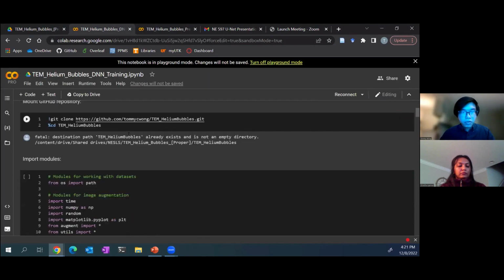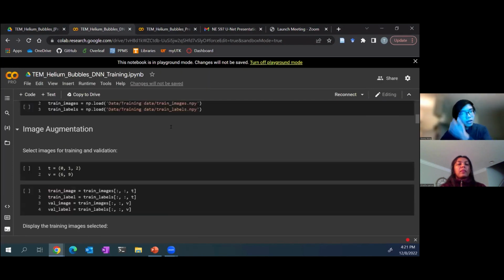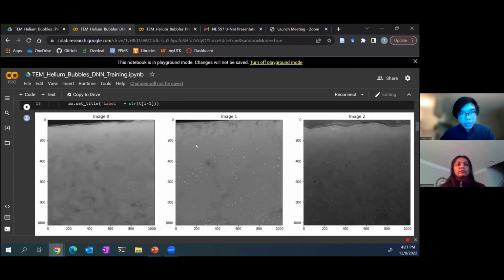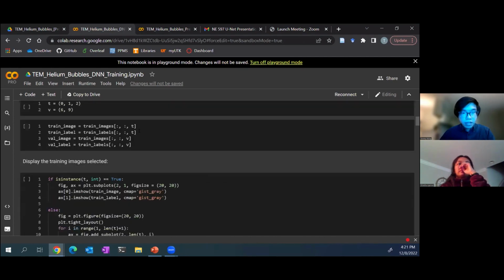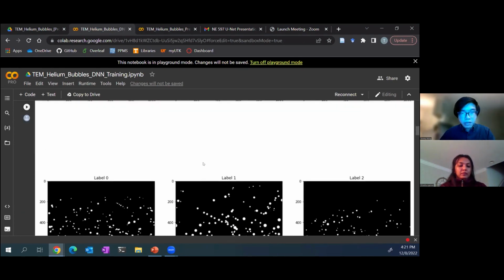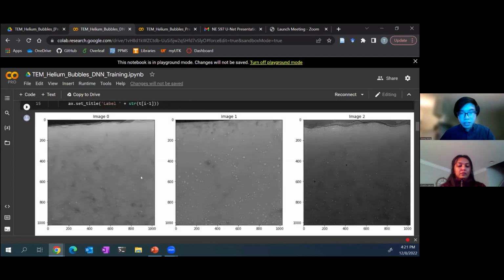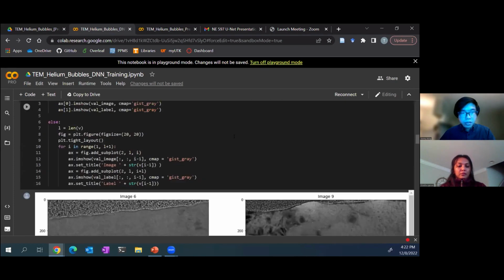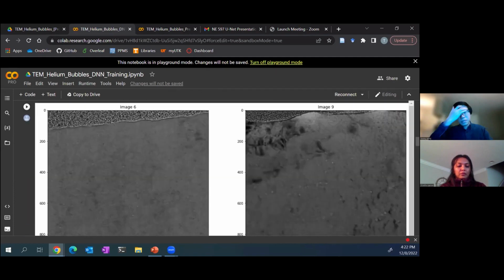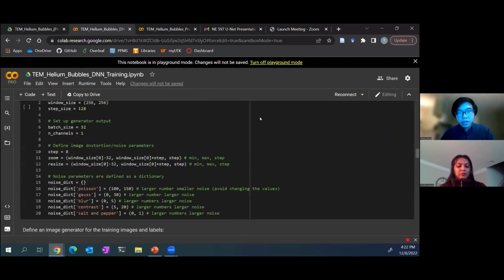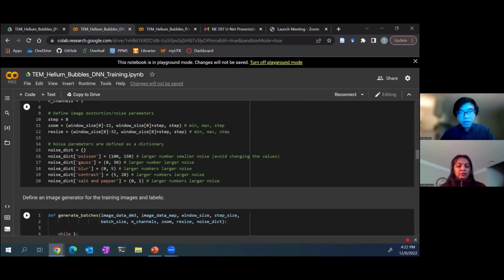this is a notebook for training the network. And so typically it begins by selecting some training images and preparing the data for training, such as these few images shown here. And then there's also a validation set to ensure that the network is being trained properly so that the loss is continually decreasing.